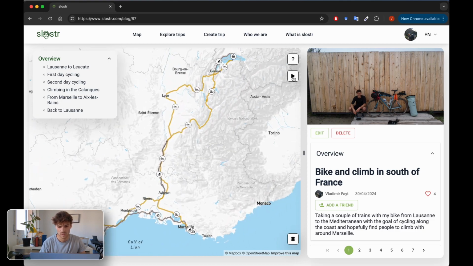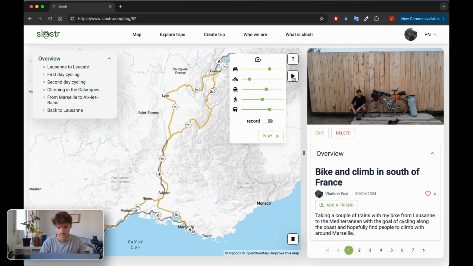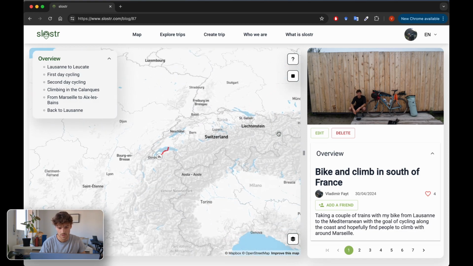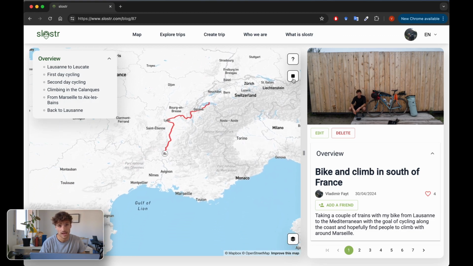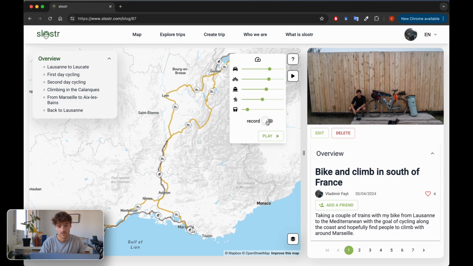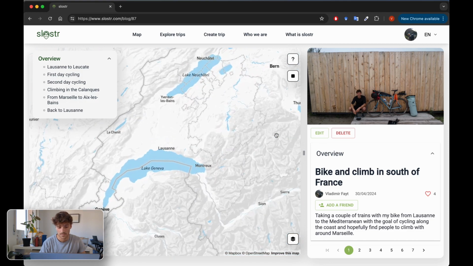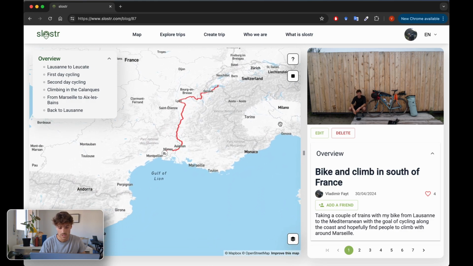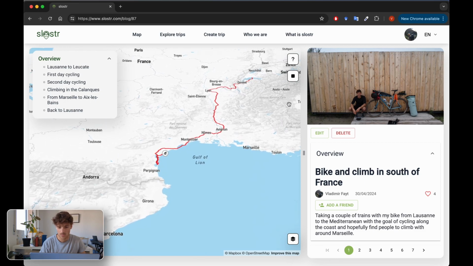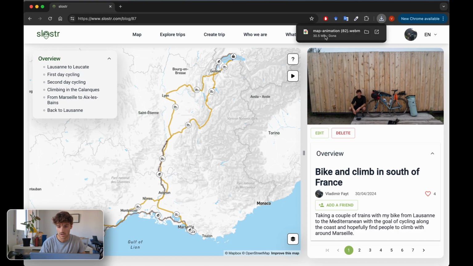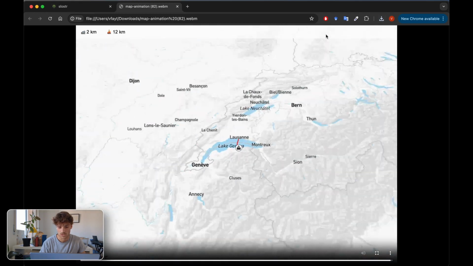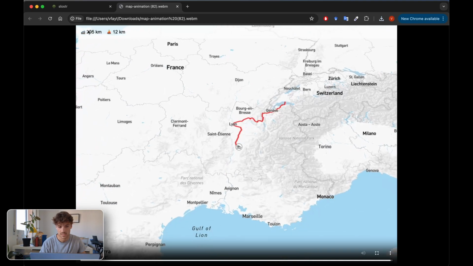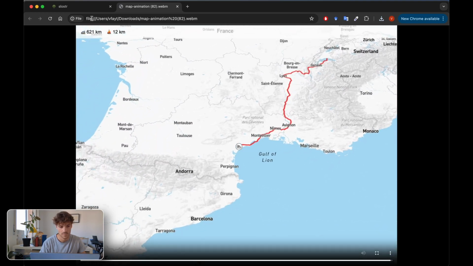And I realized, actually the cycling part was really slow and I would want to have the train a little slower as well. So cycling a little faster. And then let's check that out. Okay, so train is a little slower already. Good, I like this. So what I can do now is to actually record it. And what it will do is it will run. And then you can stop it whenever you want. So let's stop it just after it started cycling. There we go, we like this. And then you've got here your little map animation, which will show you the animation and also the distances up top. Nice.